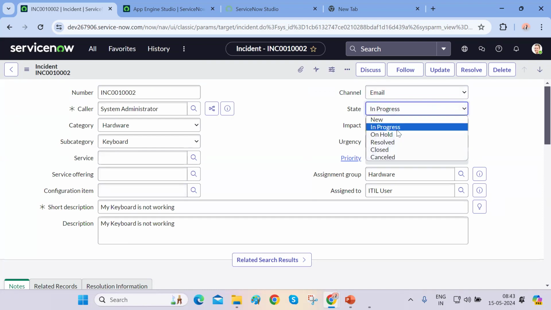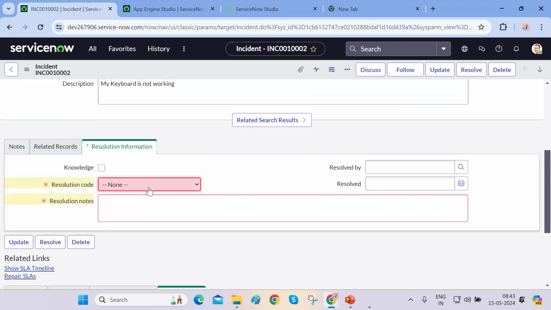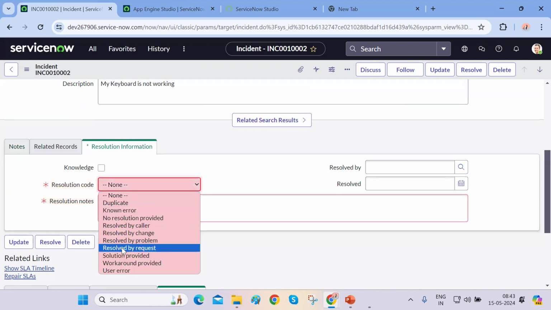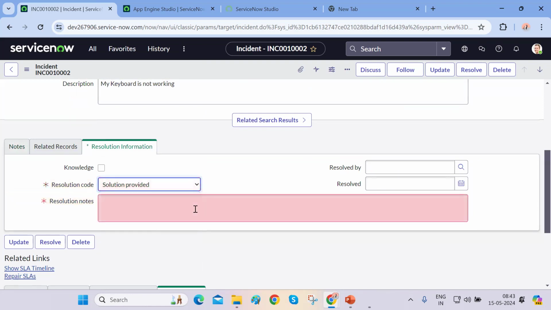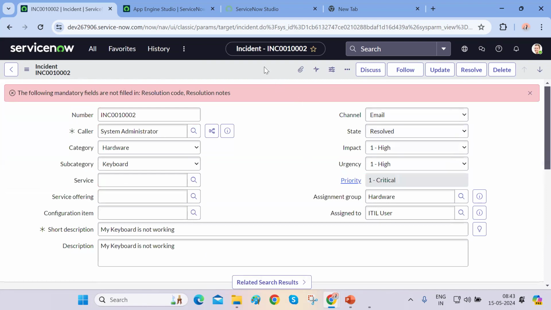But yes, he can change the state of the ticket, and when he's done, he can resolve it. By giving the resolution code, okay, this is resolved, solution provided, changed keyboard or something, and he can save the ticket.